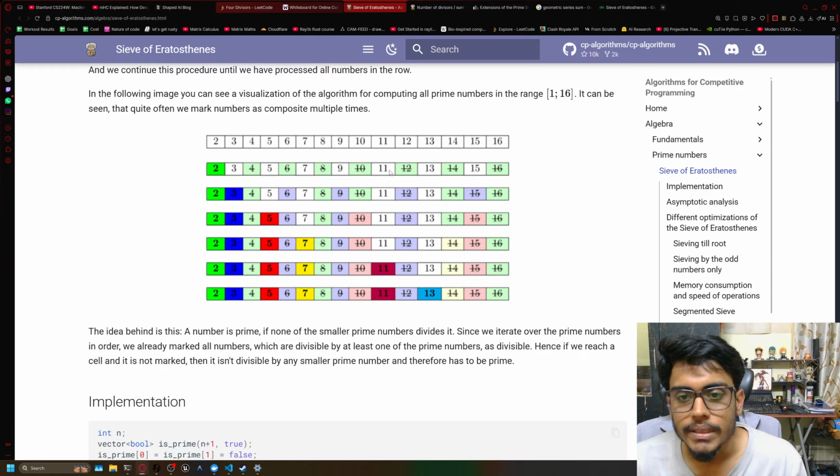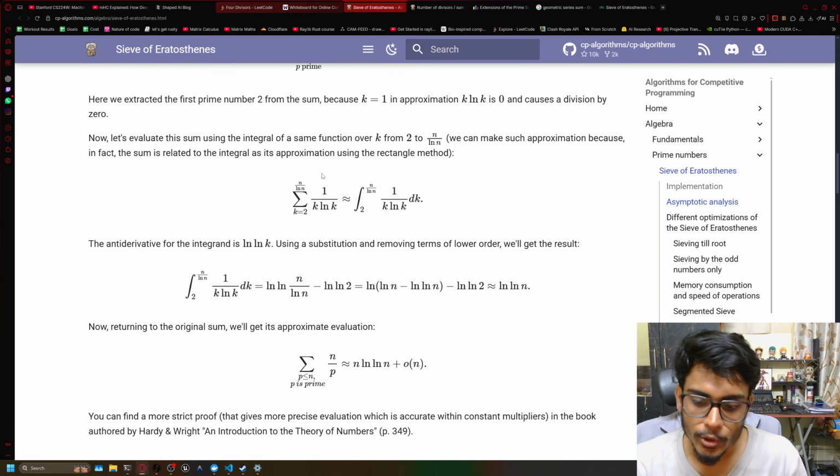So what we can do is, instead of rejecting them, we can have another array sum that will add up all the divisors for a number. I think it will be easier if I show you in the code.